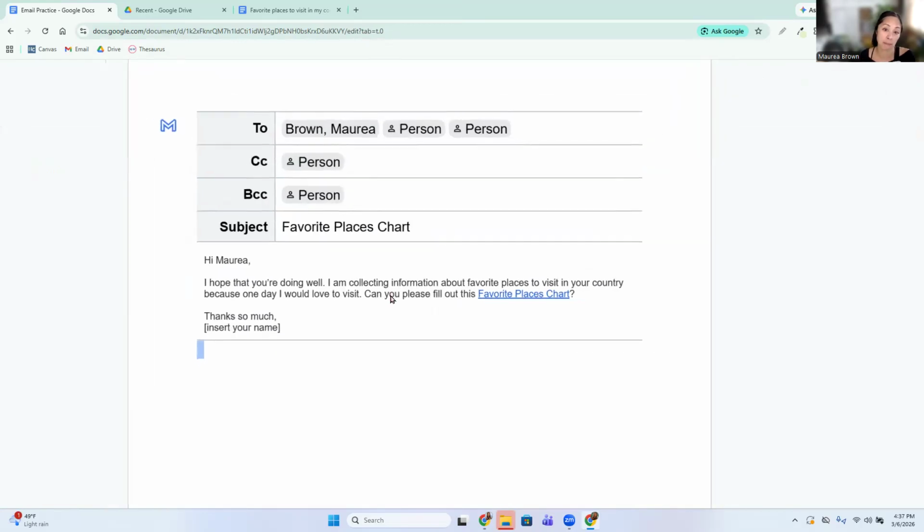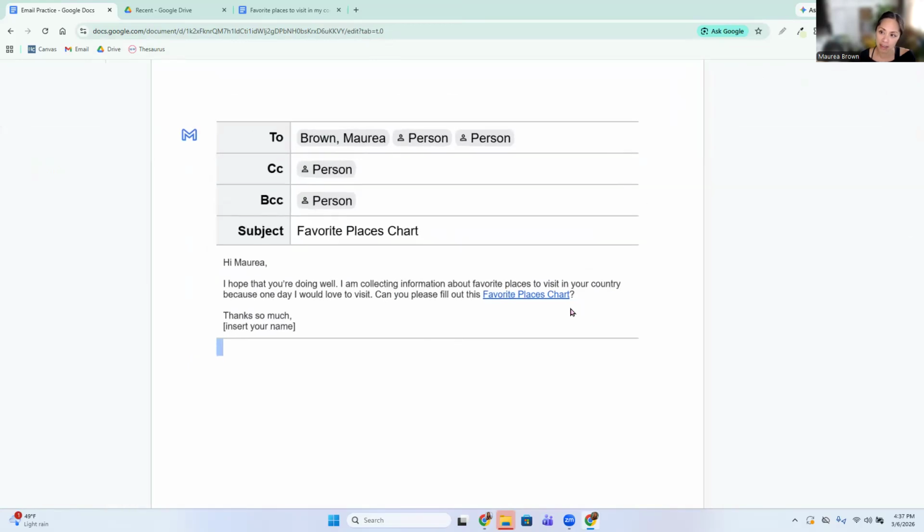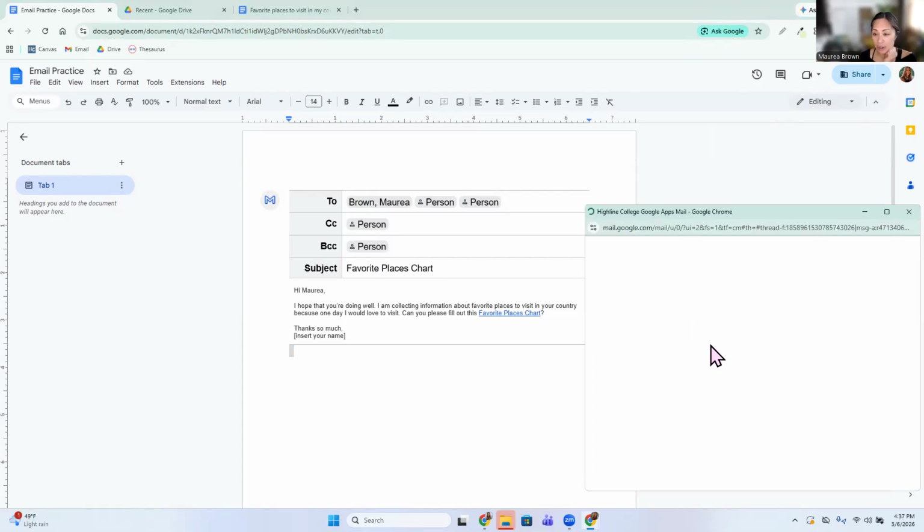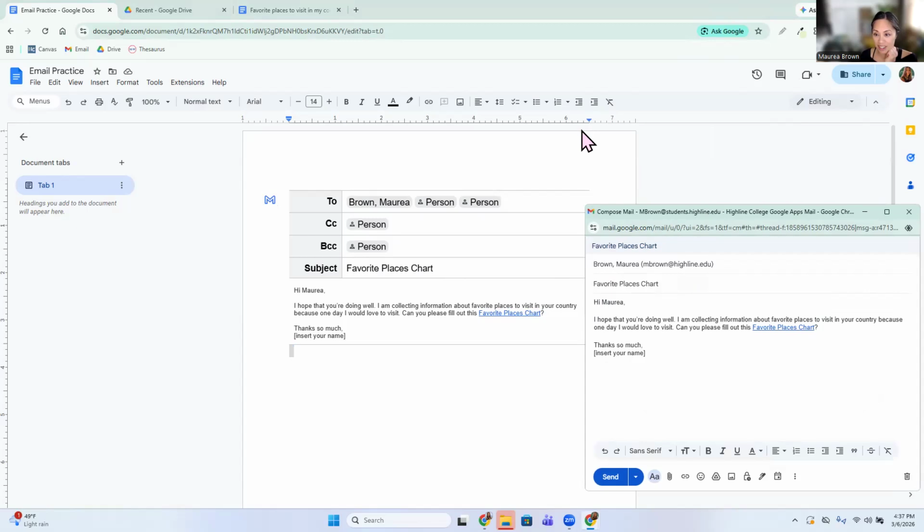Is this okay? And then as soon as you get feedback from your partner or your classmate, then all you need to do is click on this M. Yeah, that's right. Click on this M, and then it's going to take you to your Gmail. Woo, look at that. And there it is. It's right here. It's already filled out, ready to go.